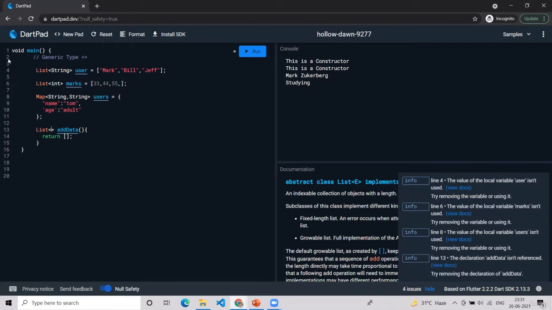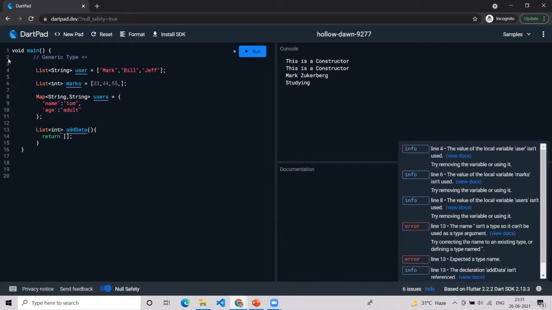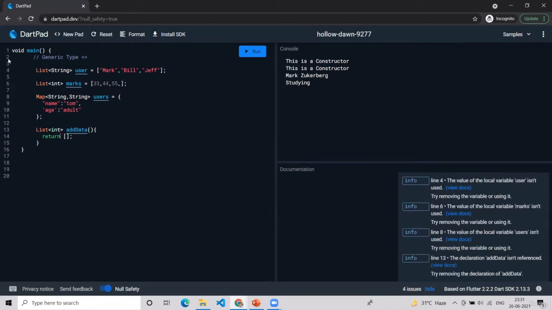But what if we mention list of integer here? Then this return should only contain integers, like this. So when you see real Flutter application code, you will see this generic type a lot of the time.